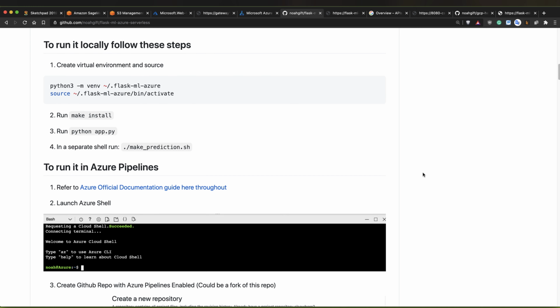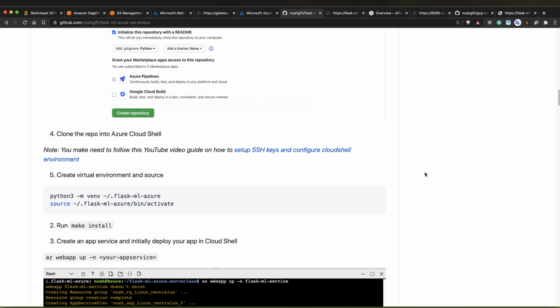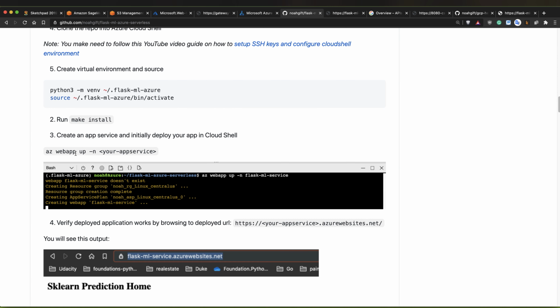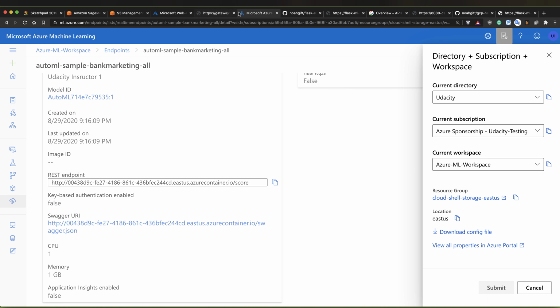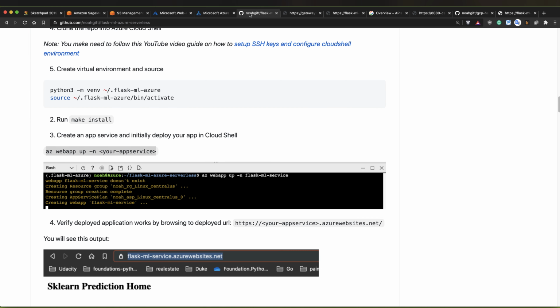So what I need to do, if I remember correctly, is I need to say AZ webapp up, and then the name of your service. So let's go through here and let's do that. Let's bring this closer.